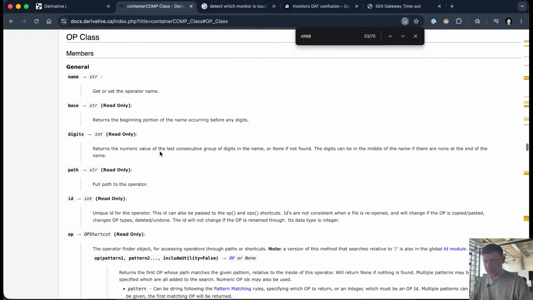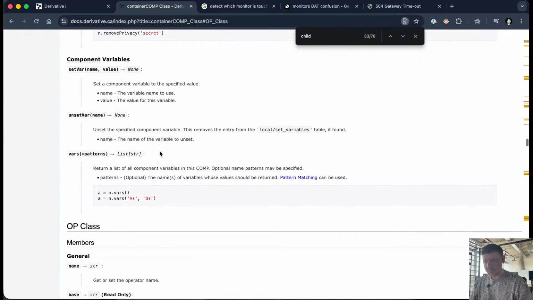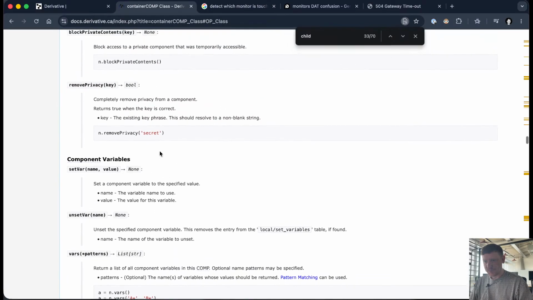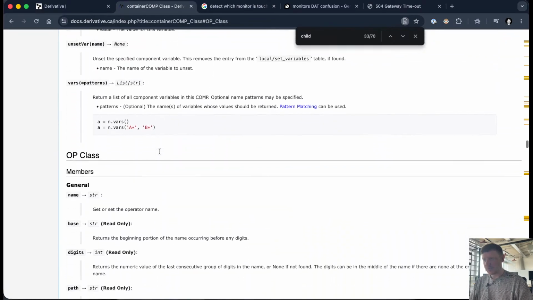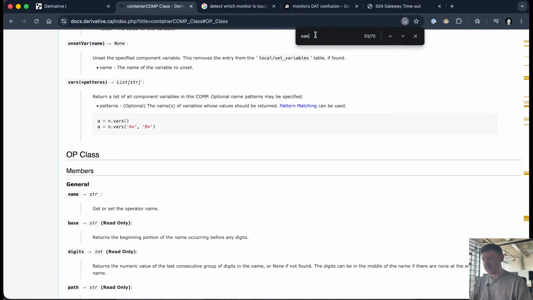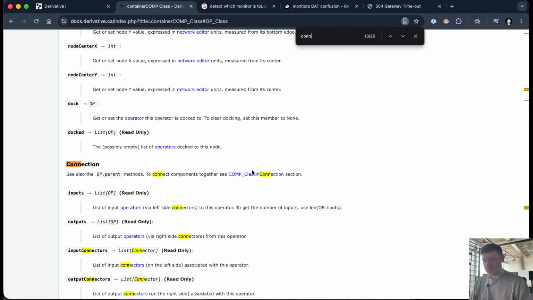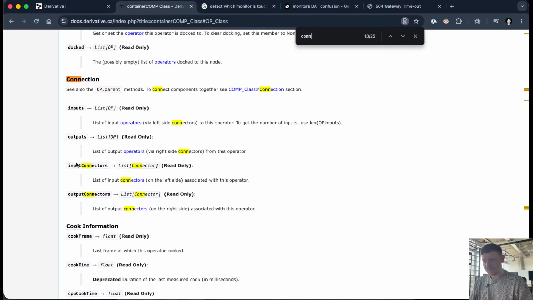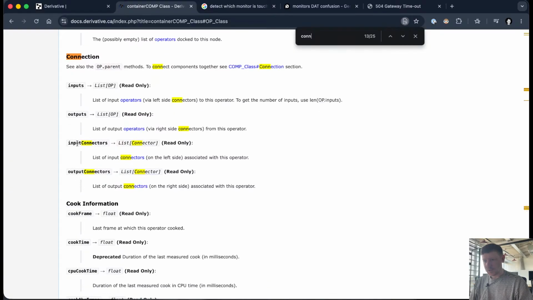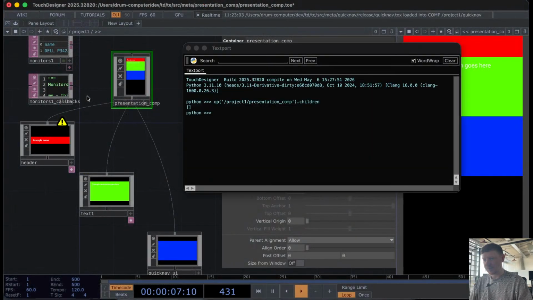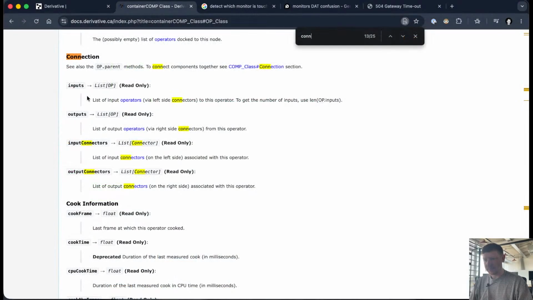Parent, op ID, digits, space, name. Maybe something with connections. Connection. Inputs. Maybe inputs, let's try. Inputs. Also empty. Goddamn.